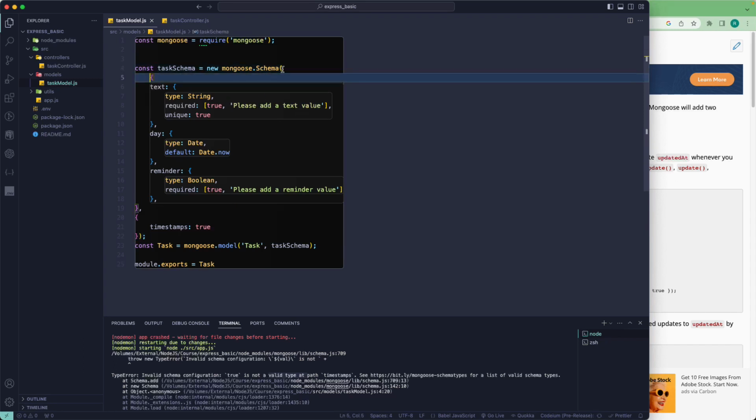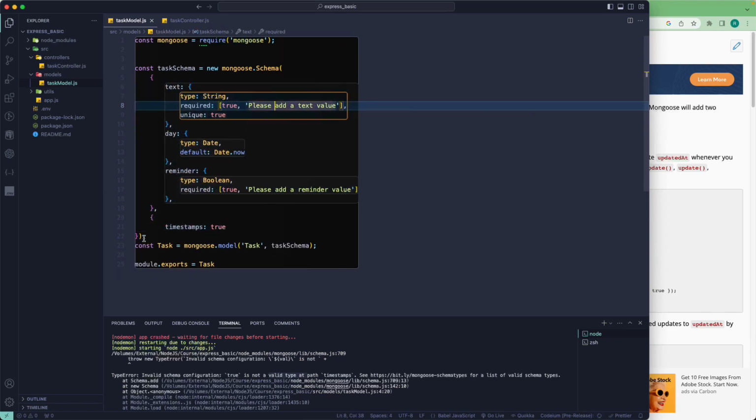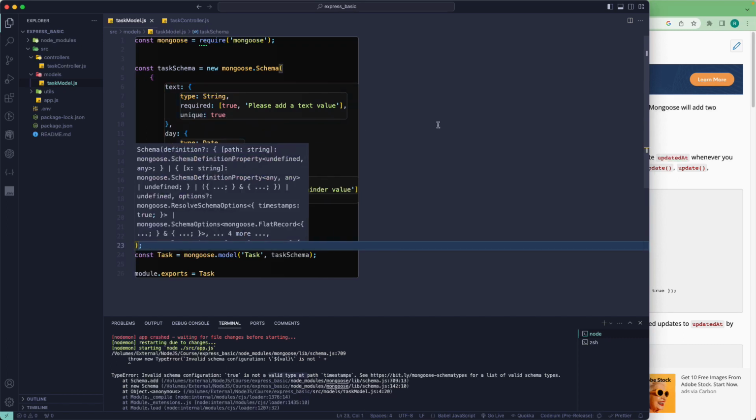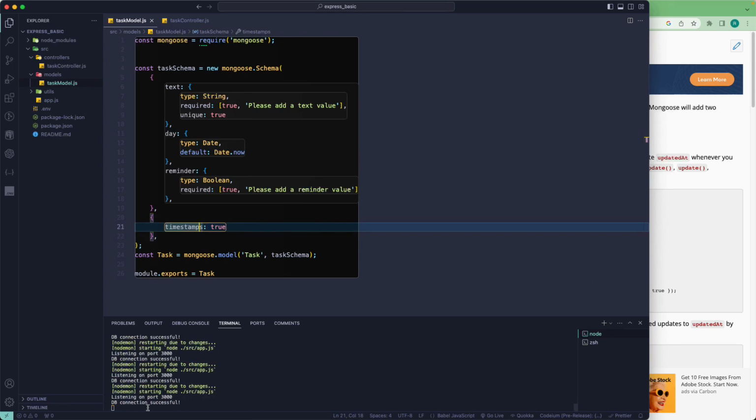I guess we'll just go and try to move this one inside so we can see it clearly. Let's try to do some kind of proper indent over here, and that should be good enough. So this is our schema. We define our fields, and then we provide one more, which is the timestamp. So I guess that should fix it, and now we can see that this is successful. The database connection was successful. And now let's go back to our Postman. Let me open my Postman over here, and let's try to create our tasks over there.